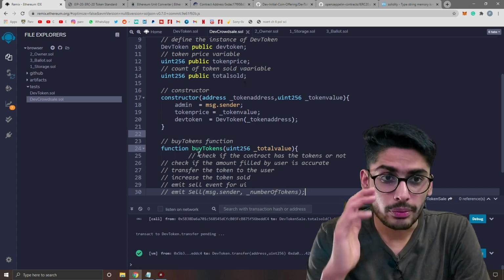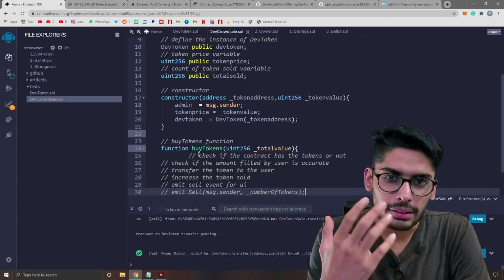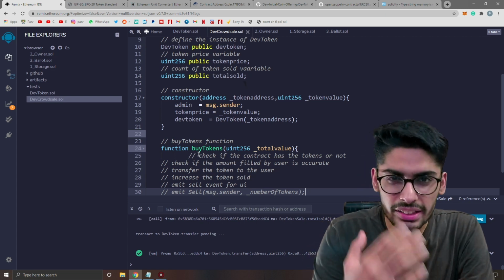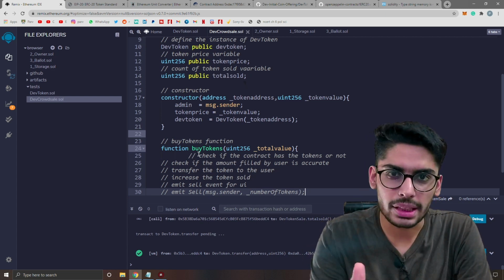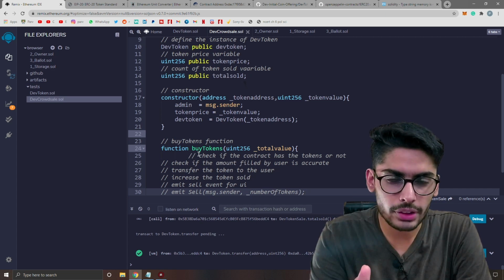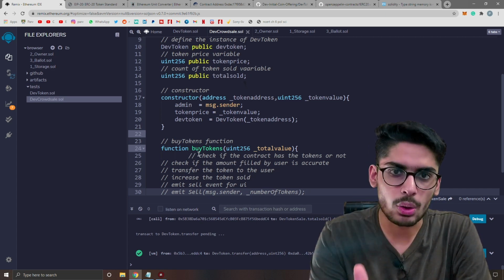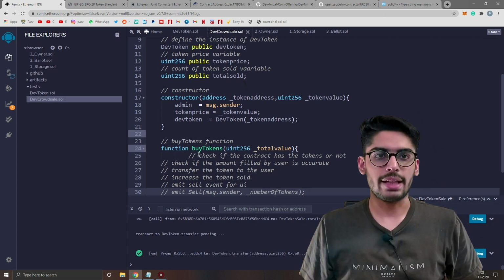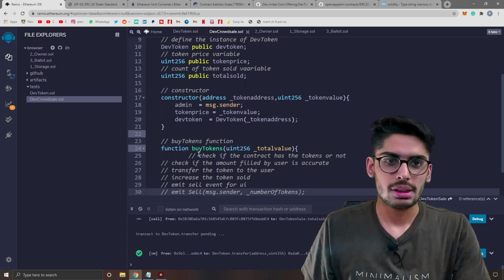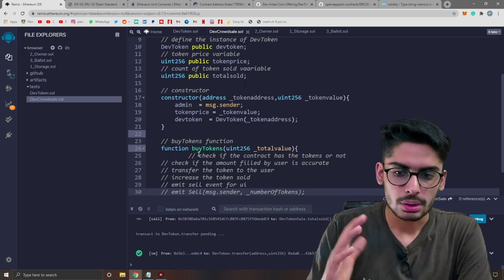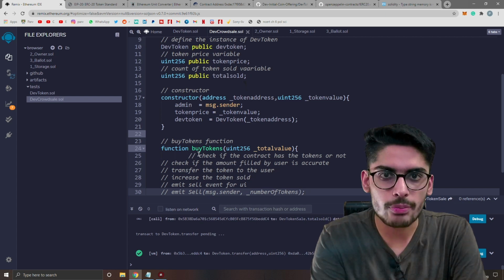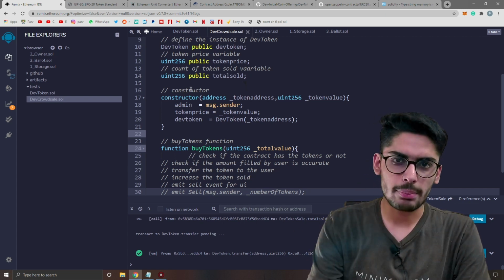Some people will say that we can cheat, but if we are transferring half a million tokens to this contract, then we don't hold those half a million tokens anymore. So when people come to the website, they will see that this contract contains half a million of this token, so they can buy.